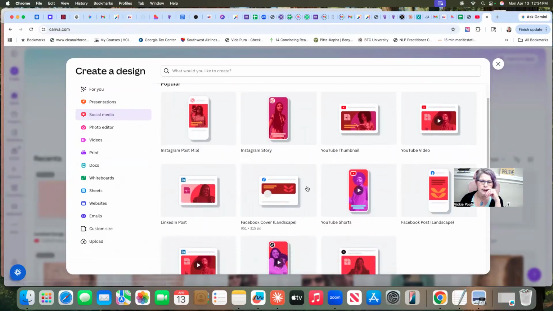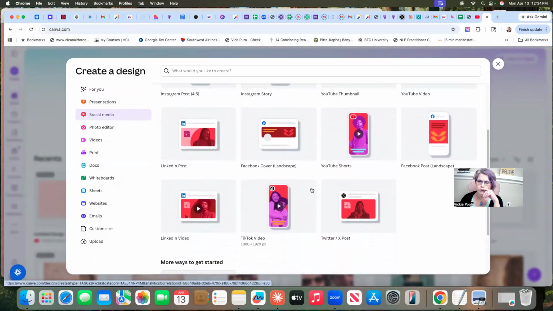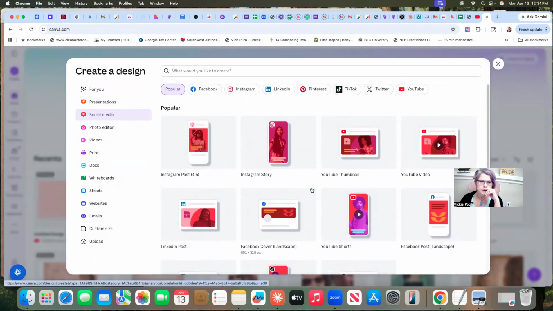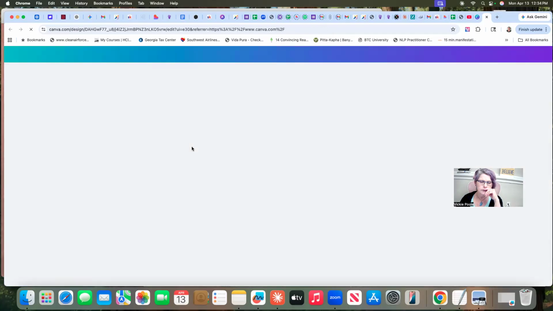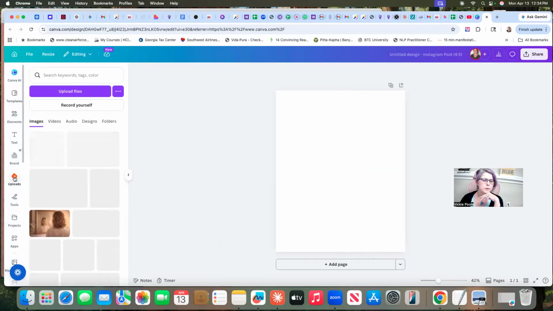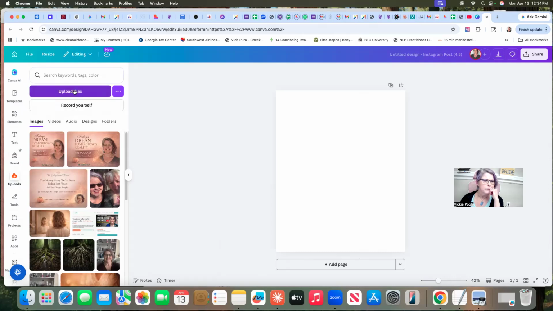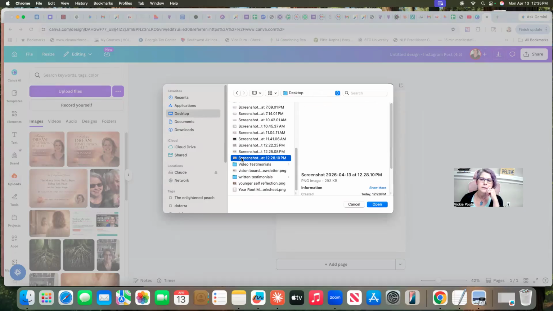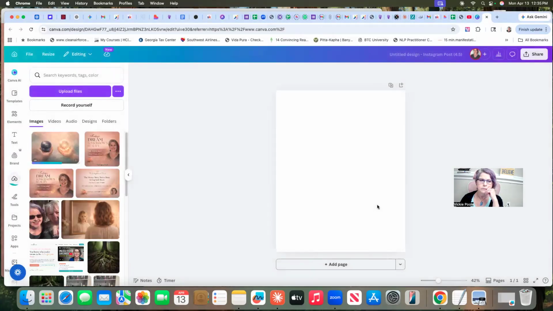And what's the size we need? I think it would be Instagram post. Let's just see. All right, we're going to go to uploads, upload file. Oh, we're in the wrong thing. We want desktop, screenshot, open.